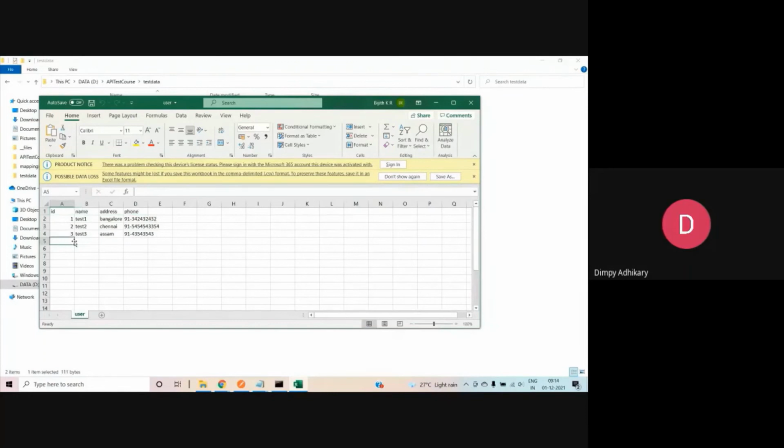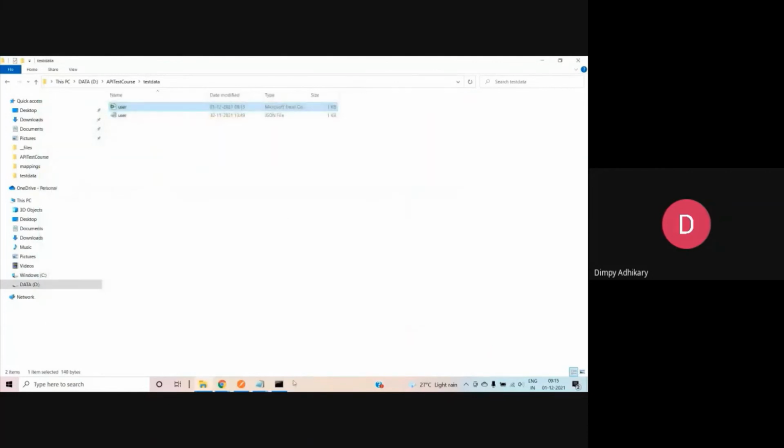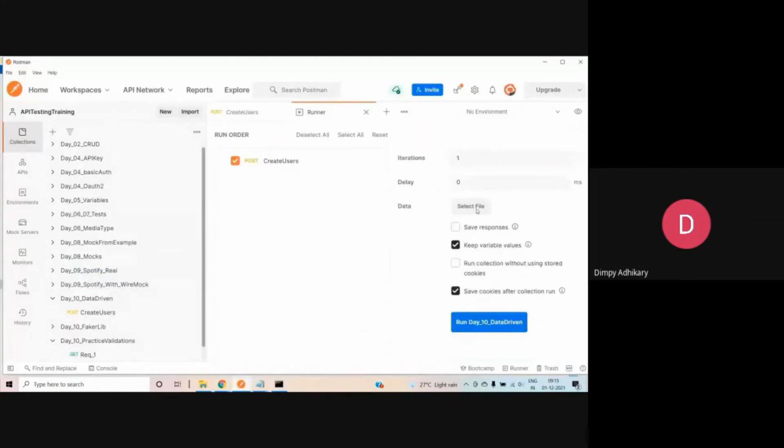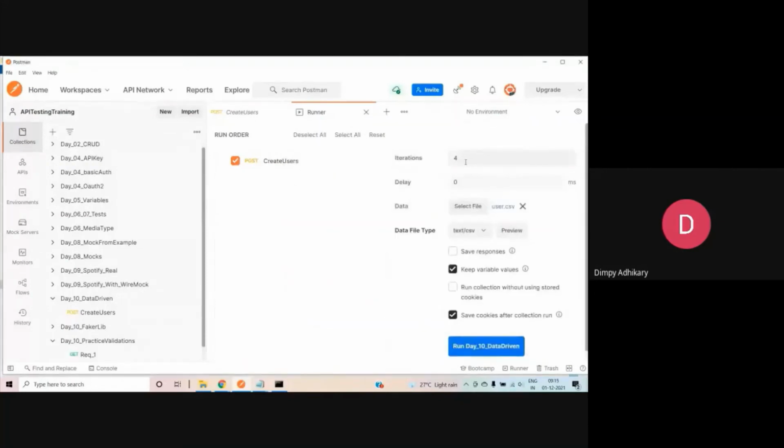Now I'll add another record. So for example, save it. If I copy that and select that file, this time it is showing 4 because I have added one additional record.